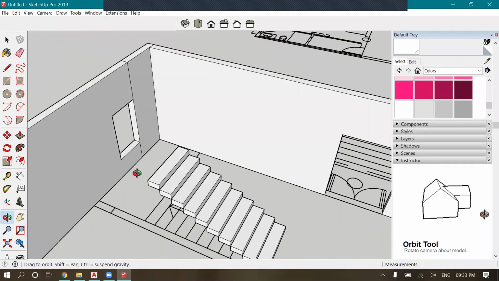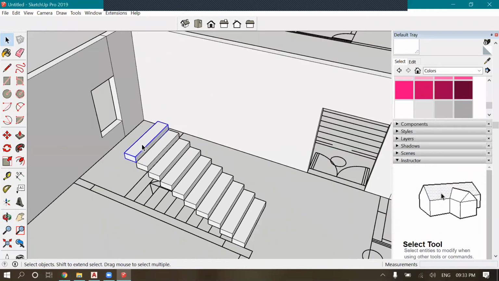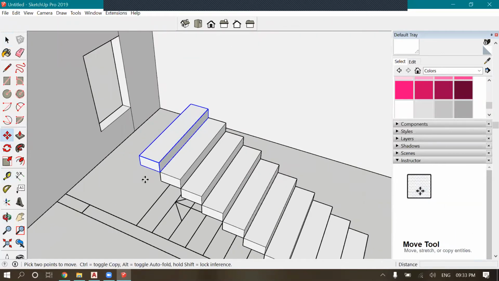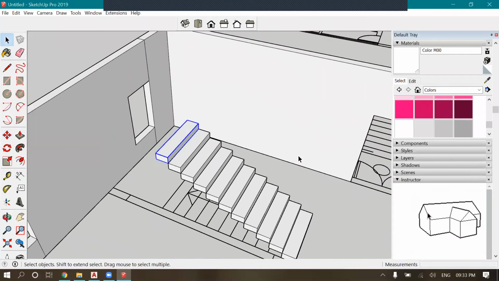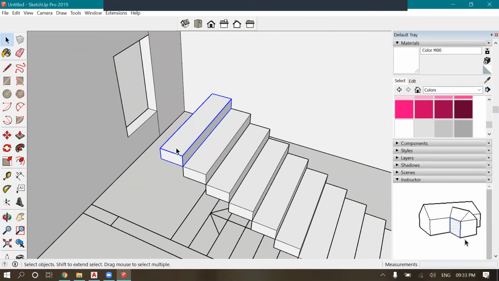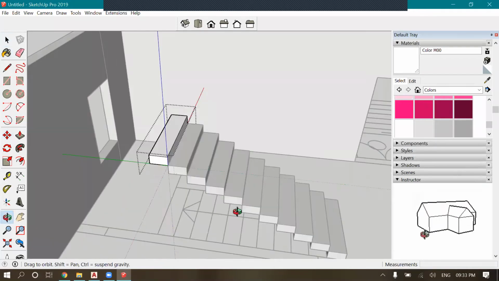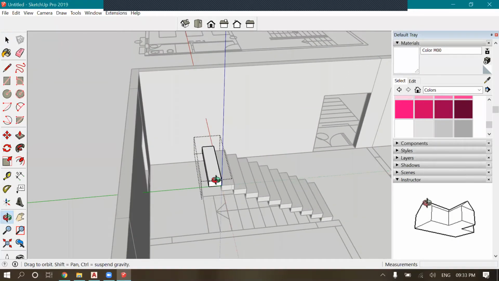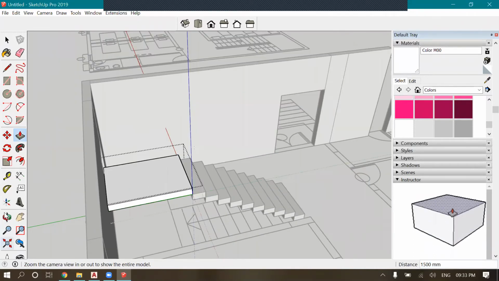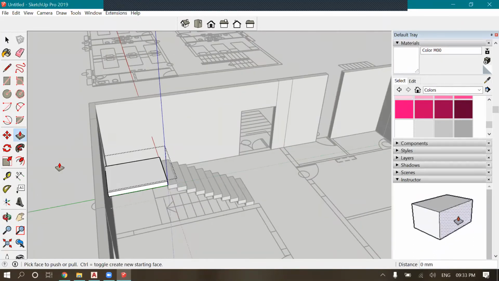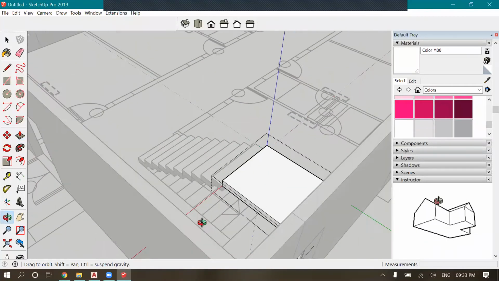Okay. So the last part, okay, another one. And this will be our landing. So we need to drag it up to this one. So push it. Drag it, and this part too.